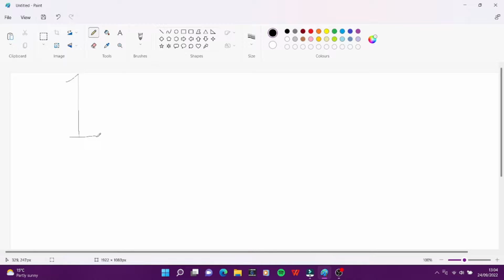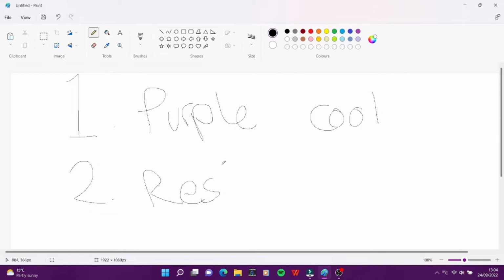It was at this point I realised two things. One, the purple looked really, really cool. And two, I'm going to have to restart this thing from scratch.